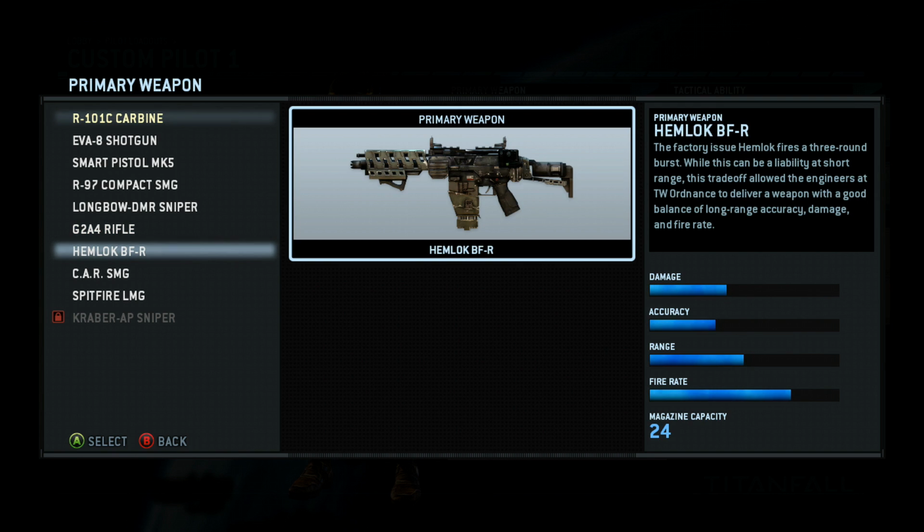Now, here is one that kind of looks like a Commando or something from one of the Black Ops. I can't remember which one that was. I'm not a big Call of Duty person, but it kind of looks like that a little bit. But this is actually a semi-automatic burst fire. It's like the M16 of the game, but like a futuristic, tricked-out M16.